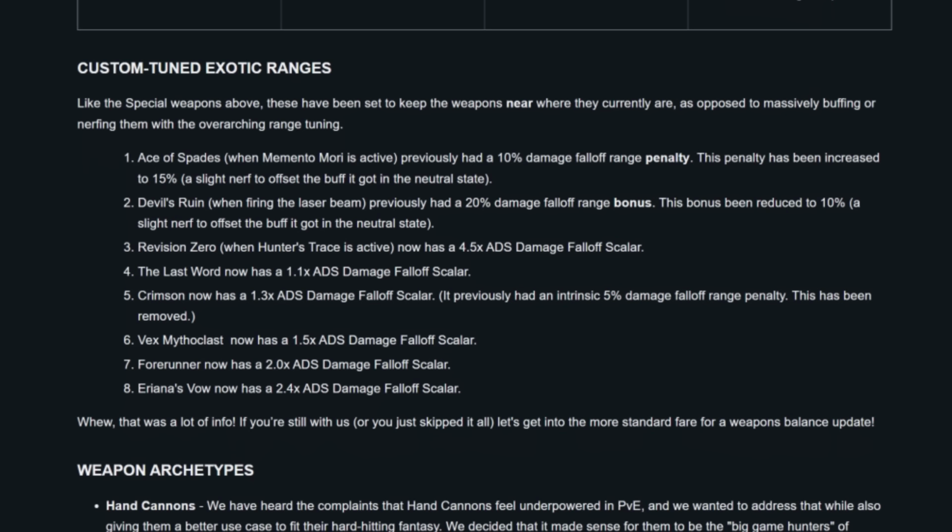Hunter's Trance on Revision 0, a 4.5 times ADS damage fall-off scalar. Last Word has a 1.1 times ADS damage fall-off scalar. Okay. Crimson got nerfed, so Crimson has a 1.3 ADS damage fall-off scalar. Previously it had that intrinsic 5% damage fall-off penalty, so that was removed. So that's a nerf. Vex nerfed. Forerunner looks like a buff. Ariana's Vow looks like a buff as far as range.